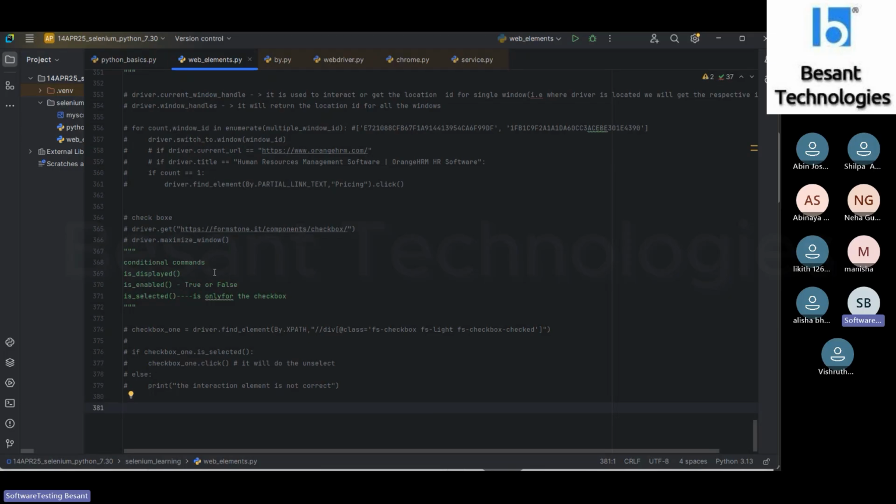And is enabled: sometimes the elements may be disabled in the backend, so using this method we can validate whether the elements are enabled or disabled. Is selected is only for checkbox. By using is selected, we can validate whether the checkbox is selected or not.